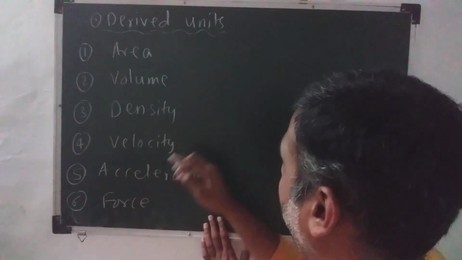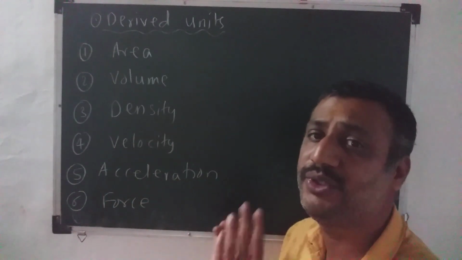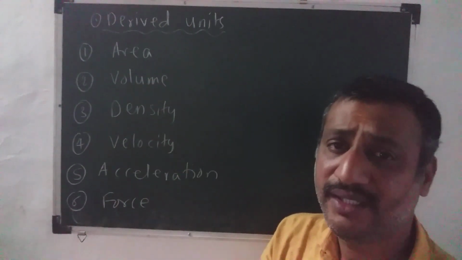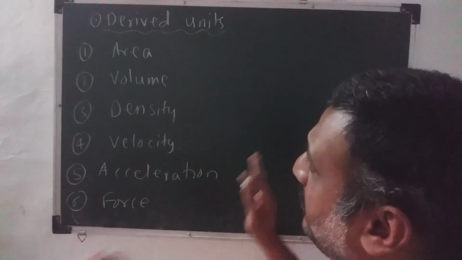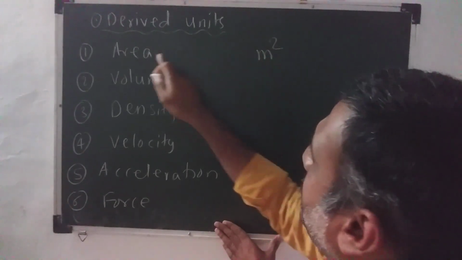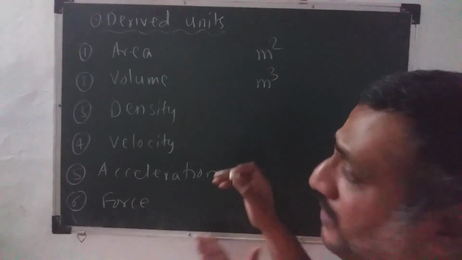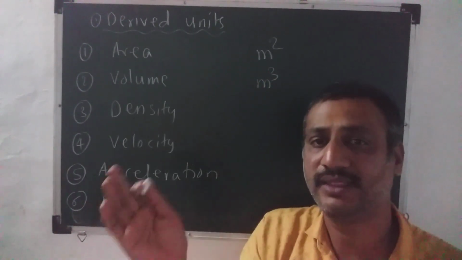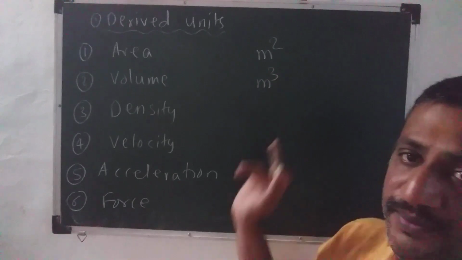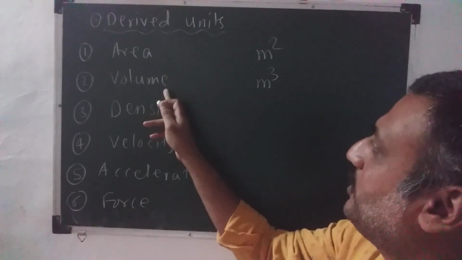Let's see. Area: we need to know the formula for the physical property, and based on the formula we should derive the unit for that physical property. Say for example, area, length is to be squared. This length and this length I should multiply. So length square, for the length we have the unit meter, and meter square is the unit for the area. Volume is nothing but meter cube. Say a cube is considered. If the shape is different, there will be different volume formulas in geometry. Here, if we consider a cube, length cubed, that means meter cube will be the derived SI unit for the volume.